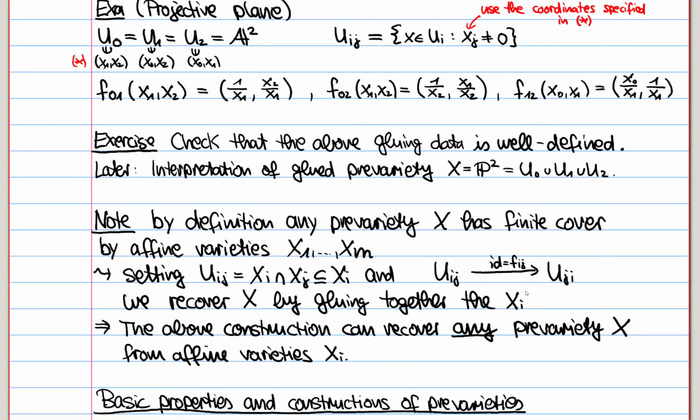You can check the identity satisfies these triple overlap conditions, basically because composing the identity twice gives the identity again. And we can recover X, the given prevariety, by gluing together these Xi. And this shows that the gluing construction is pretty general because any prevariety X can be obtained via this construction from affine varieties Xi. So in principle, now we have the ability to construct every prevariety from some finite known data.